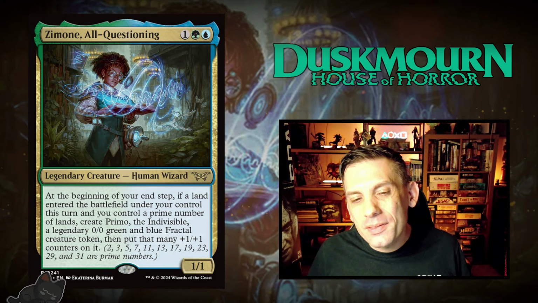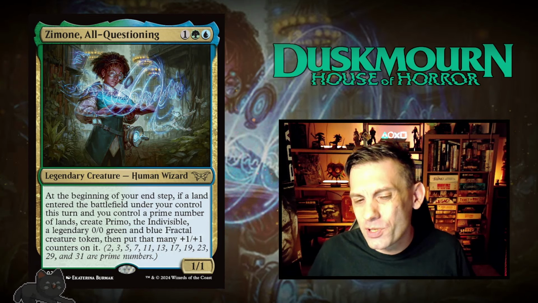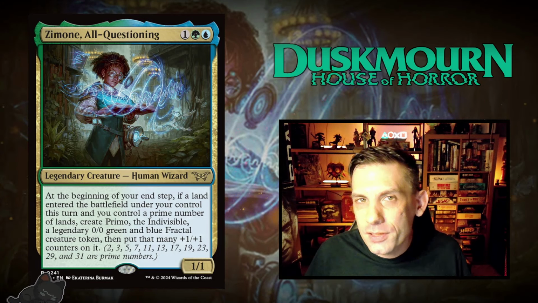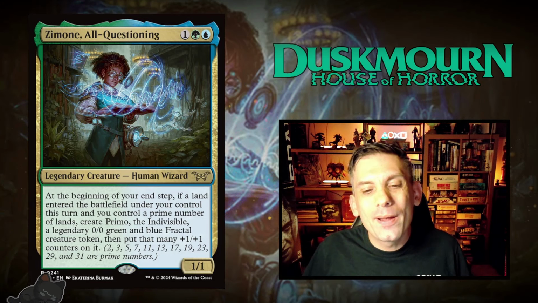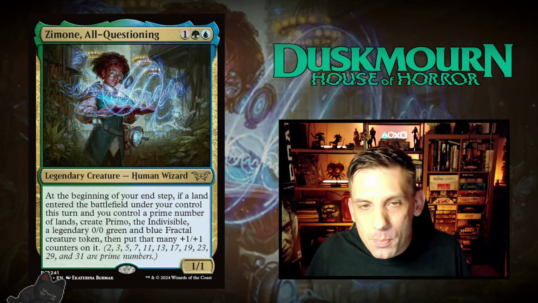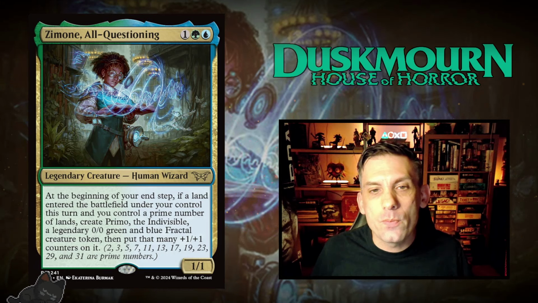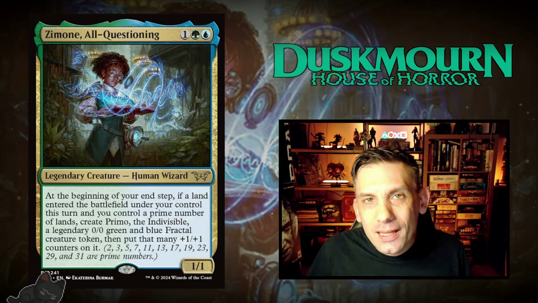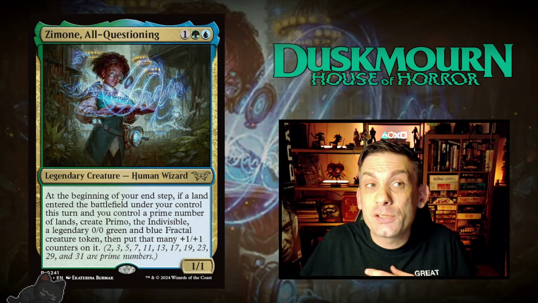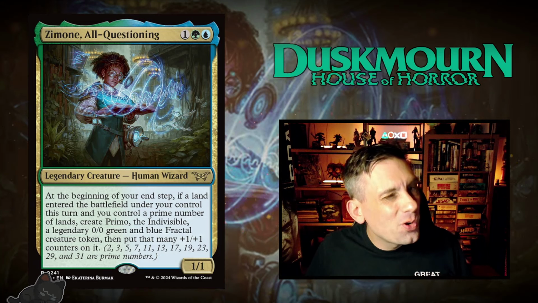I think what's really cool about this is use this in a ramp deck and you can just keep making this creature, and even though it's legendary, you can keep trading the token in combat, knowing that as soon as you hit your next prime number, you're just going to make another one and it's going to be even bigger. So it just gives you this constant fodder to block and trade with your opponent's threats, to drag out the game, to buy yourself time, till eventually you have a Primo that is so big, it can just take over the battlefield. So really cool card.